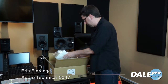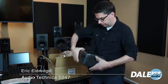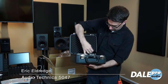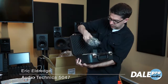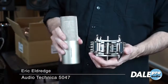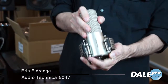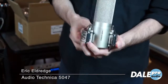It comes in a beautiful hard case — you can carry it around as you can see here. Opening it up, we see a very nice presentation. It comes with its own unique shock mount specific to the microphone. You can see the shock mount custom made for this microphone. The microphone goes into the shock mount like this — it's got a bunch of rubber bumpers and a little lock mechanism right here to keep it from moving. And that's in.